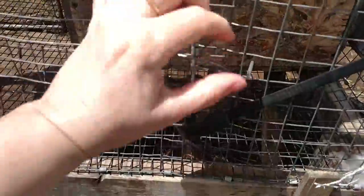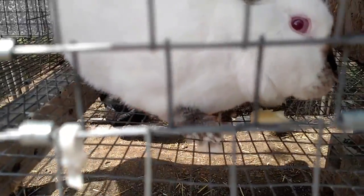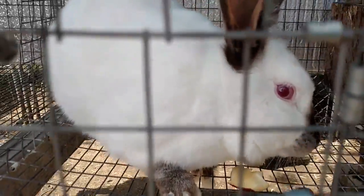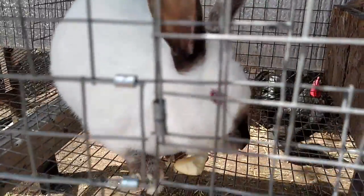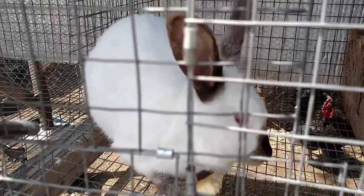What a girl bunny will do is she has this little piece of fur on the front of her — it's called a dewlap. That's how you know she's a girl. And this is a California. She's got black ears and a black nose and those dark features. And a girl bunny will have bunnies.